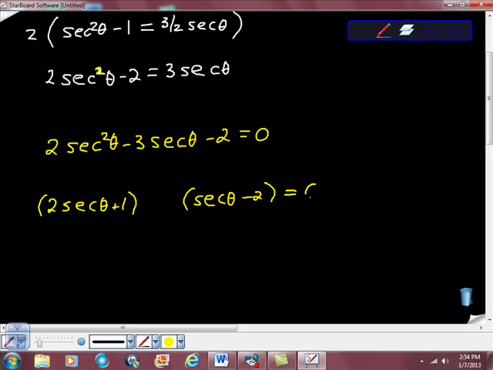So we look at this for a second. We have zero product property again. We have this in a factored form. So we have to take this and set it equal to 0. So 2 secant theta plus 1 is equal to 0 is the problem we're going to solve. We get secant theta is equal to negative 1 half. We go to this one and we get secant theta is equal to 2.